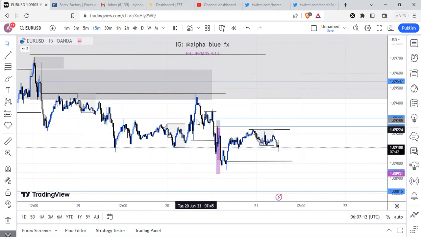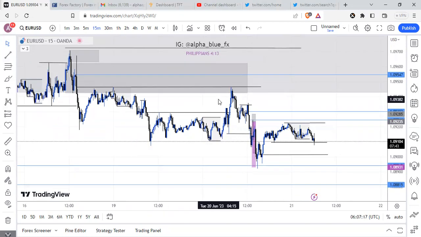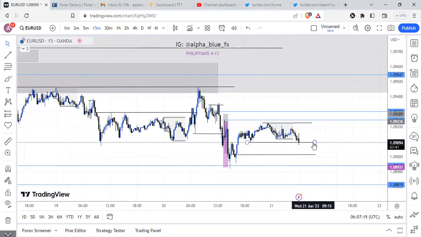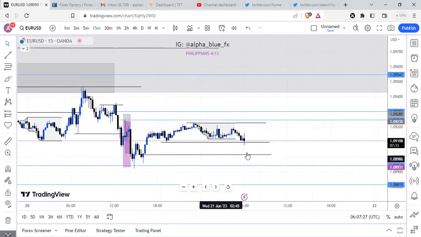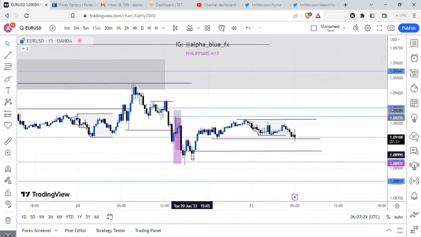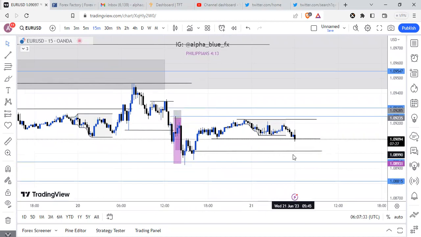Because of this move that happened right here during the London session, a lot of people thought the market is going to be bullish, but then at the end of the day, we saw this sell-off. So the market actually sold, and then it even reached my target, which was this line here. Even though I didn't get an entry and I didn't take the trade, it was nice to see your analysis play out. So today now, what are we looking at on Euro USD?